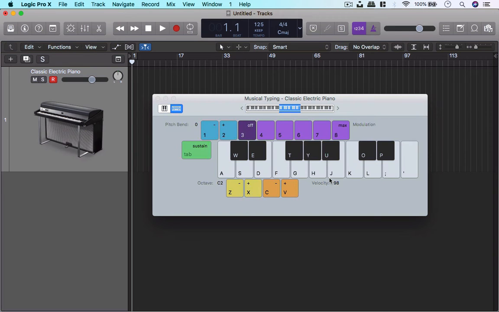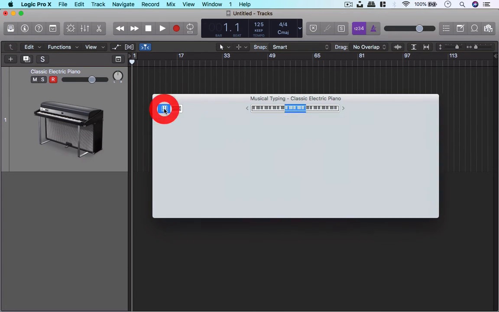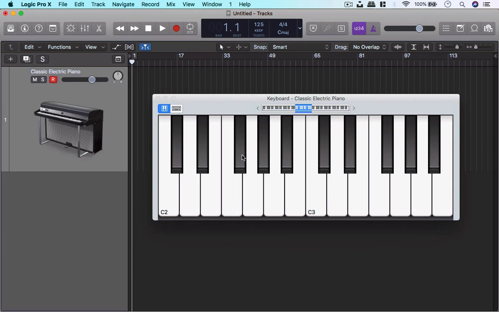So what you'll notice first of all is we've got all these letters underneath. What you can vaguely see is a piano style keyboard layout. So we've got the two black keys here at the bottom left, and the three black keys followed by two. So it looks like a keyboard, right? And if we switch over to this version of musical typing, we can see it's following a standard piano keyboard.